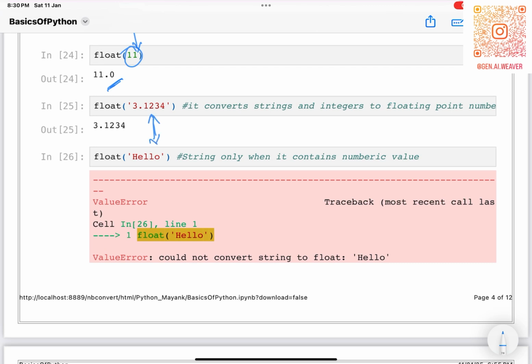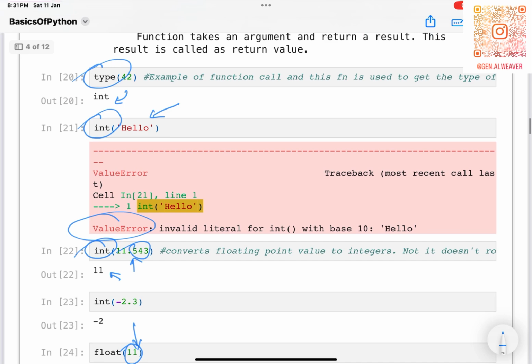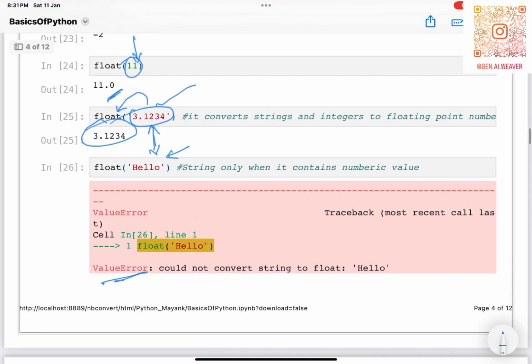In the first case, it is a string, however, it contains numbers, so this float function is able to convert this into the floating point number. However, in the second case, it contains letters, and it is not possible for it to convert it into a number. So again, it is throwing the value error, as it has thrown for the integer when we were passing a string into this particular function.